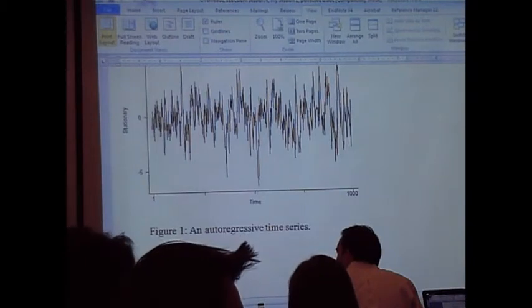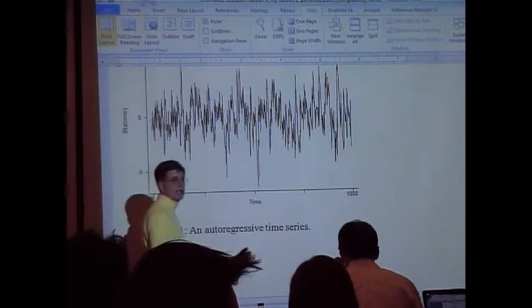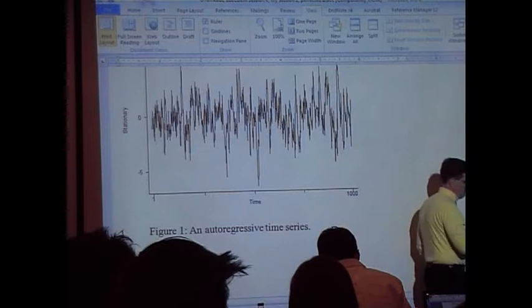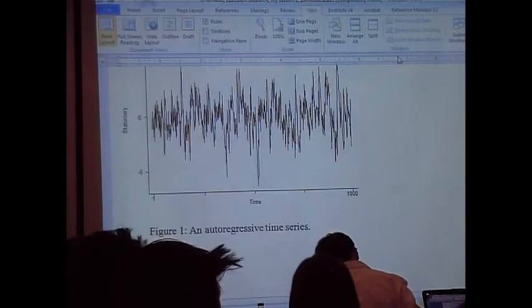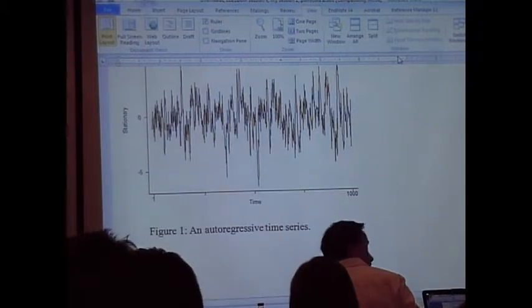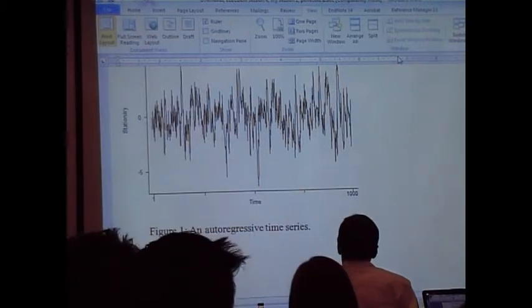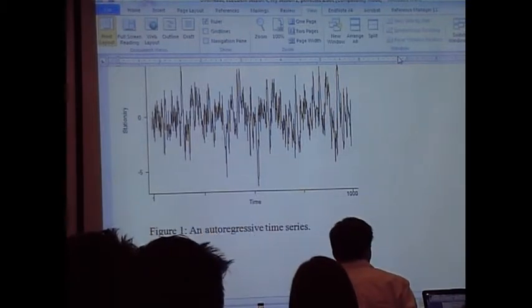But if you're doing an ARIMA 1, 0, 0, what are you telling Stata in this case to do? To regress the dependent variable on the left. Well, kind of, yeah. Basically taking the residual of YT, regressed on YT minus 1. That's in effect what you're trying to get it to do.